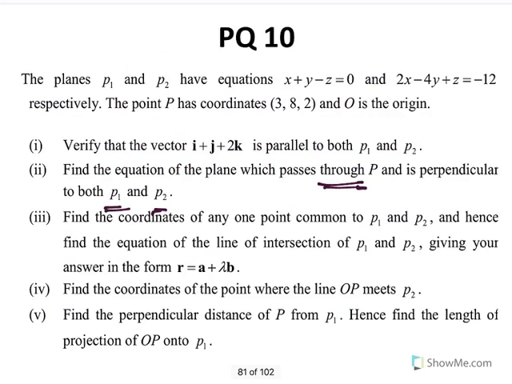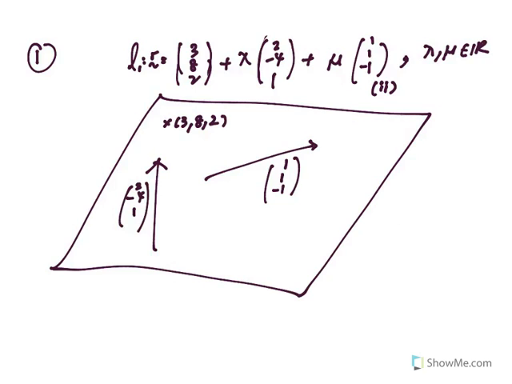The second method, as some of you realize, is that since in part 1, (1, 1, 2) is parallel to both plane 1 and plane 2, it should be the normal vector of your part 2, right? So quickly you realize, actually my answer in part 2, I can also write it as (1, 1, 2). After that, how to find the D?